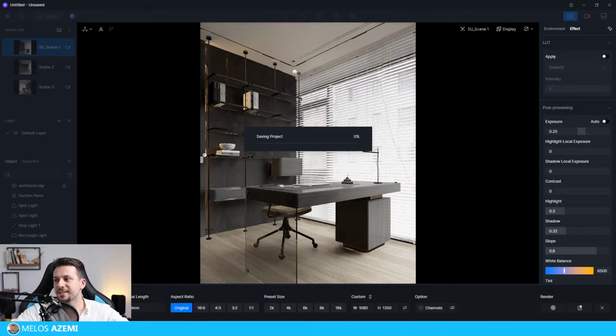Can you guys believe that this is my first ever interior render in D5? It's not crazy hyper realistic quality, but I think I just got the award for the best first render ever created with D5. Right? I think so. Go to burger menu, top left, then file, then render, then on bottom left you can add to queue. Okay. Saving project.